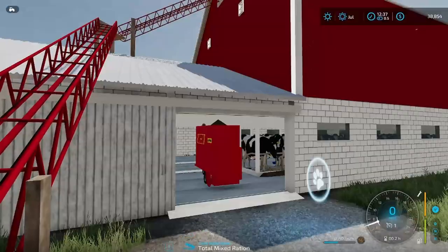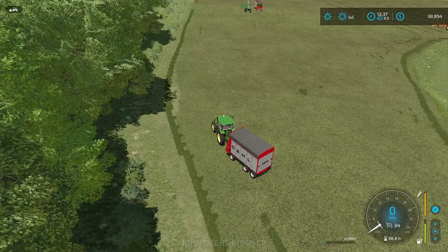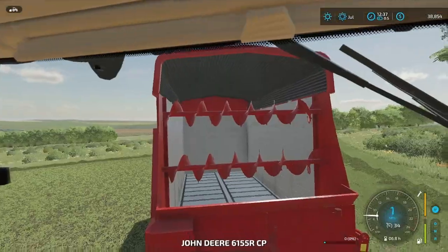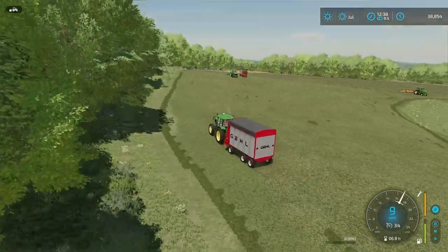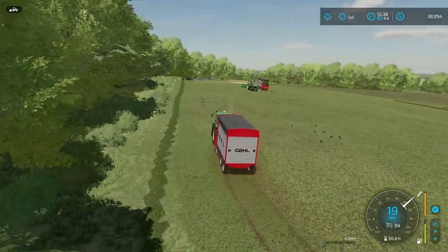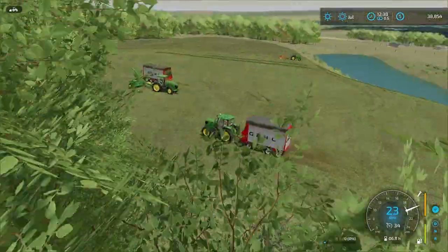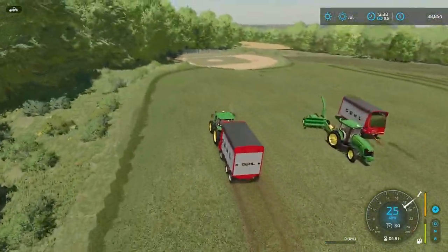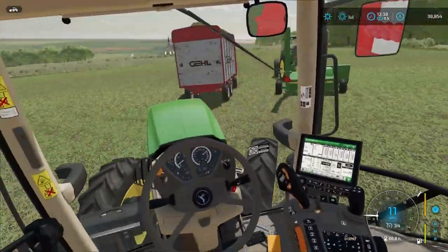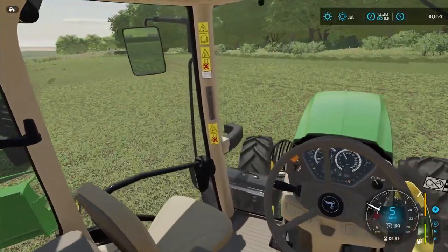It's really just about making it more convenient so we don't have to take a million passes. Right now we'll do this outside windrow with the chopper. We'll get the 16-foot hooked up to the chopper and have the 6r run the full wagon back to the blower. We also have a second field mowed down by the farm at our little pasture.